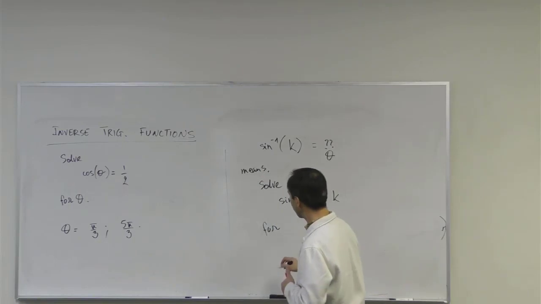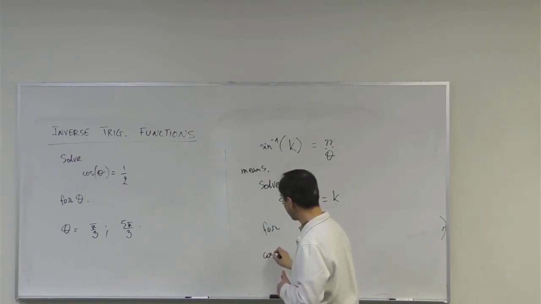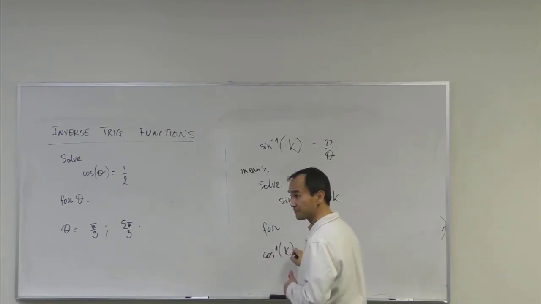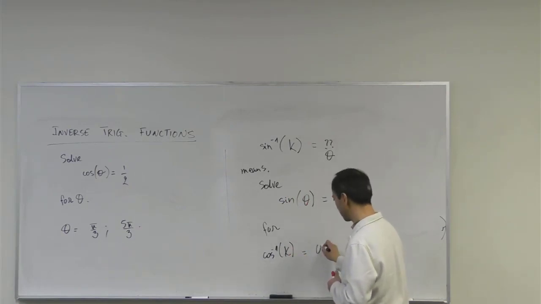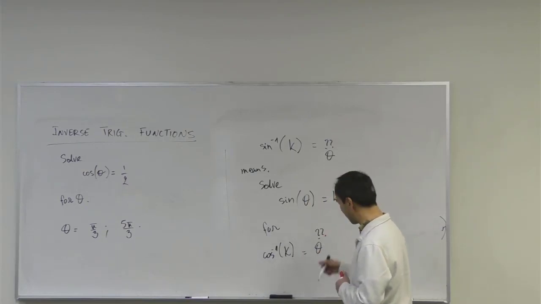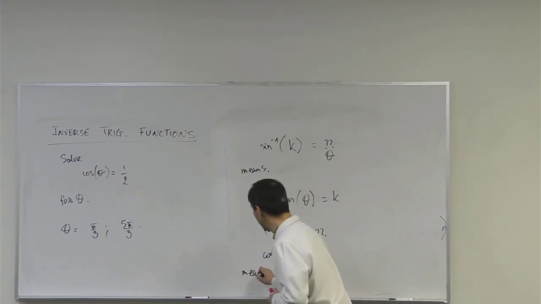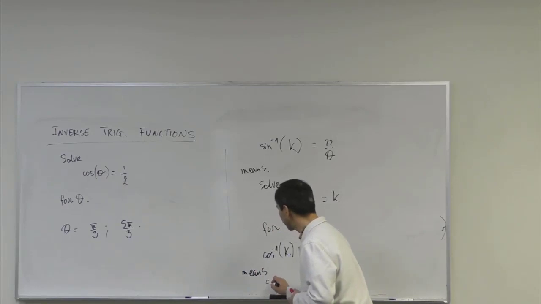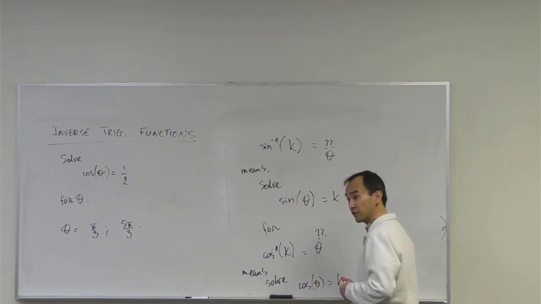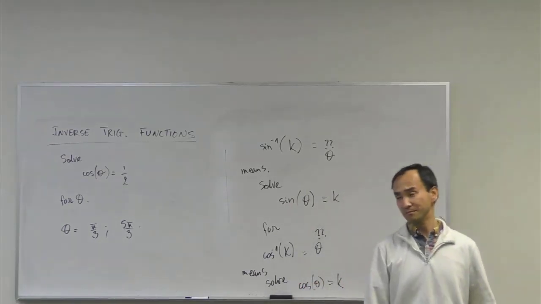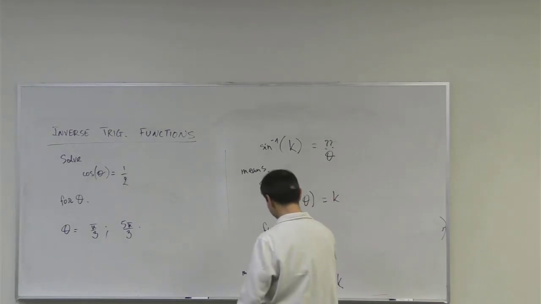And the same way with the cosine inverse operation that we've done. You just push it into a calculator, and it comes down to some theta value that we're looking for. But it means the same thing: we solve the equation cosine of theta, where we want that cosine of theta to equal some specific given k value. So now, let's compare answers.